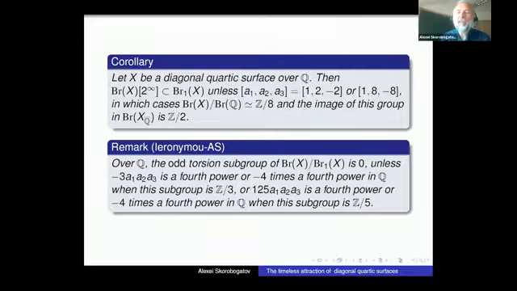Well, if you're interested in statistics, then there is this paper by Dan Loughran, Masahiro Nakahara, and Damián Gvirtz, where they look at a different kind of diagonal K3, weighted with degrees 2, 6, 6, 6, like in weighted projective space. And there they do statistics on the distribution of the Brauer group. And as you say, the cases where the transcendental Brauer group appears are negligible somehow. That's true.